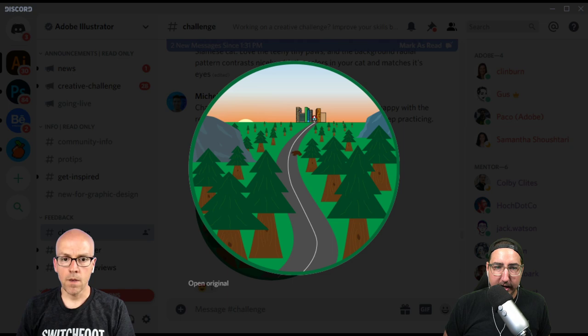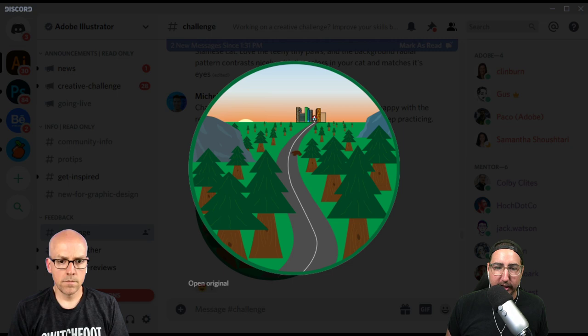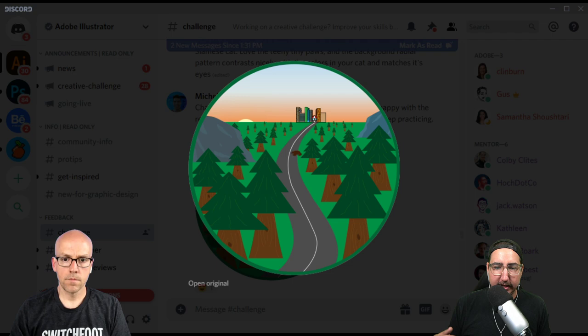And then I also would look at the scale of things. It feels right-ish. The only thing I'm looking at is the bear, thinking that that bear is either really small or really huge. My brain can't quite figure out the scale of it. Looking next to the tree trunk, thinking that that bear is half as tall as that tree is terrifying. So maybe the bear goes a little bit smaller.